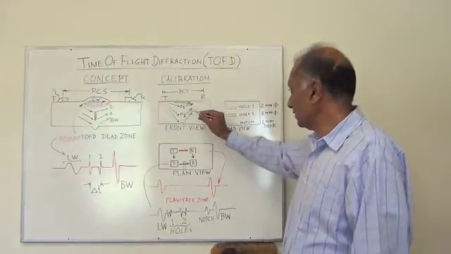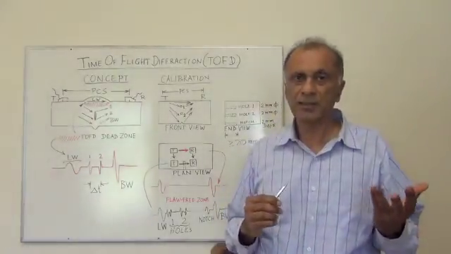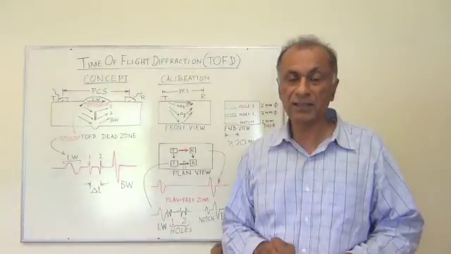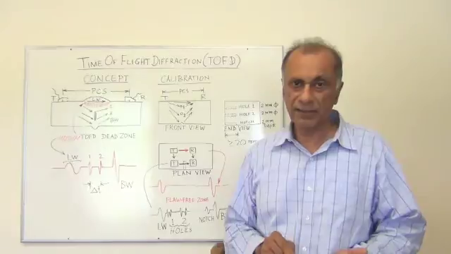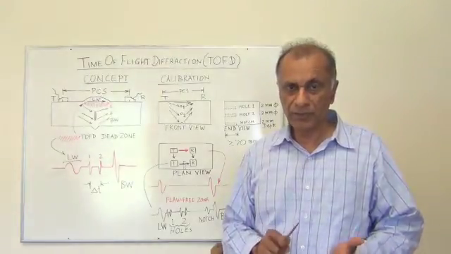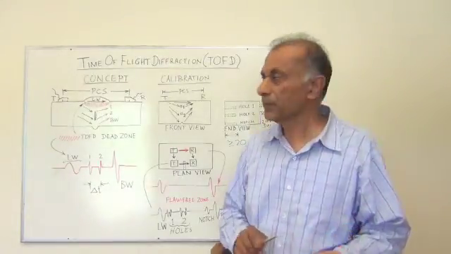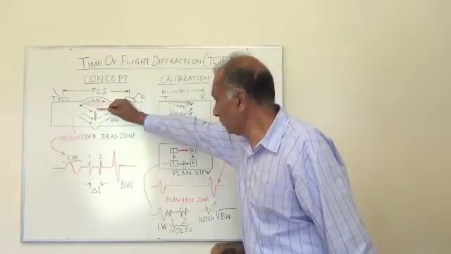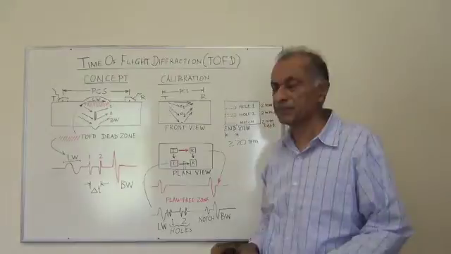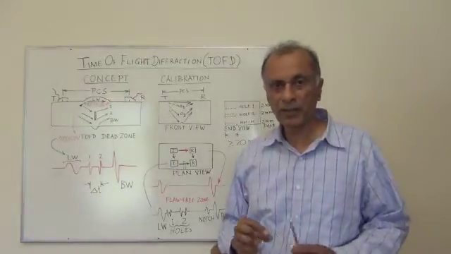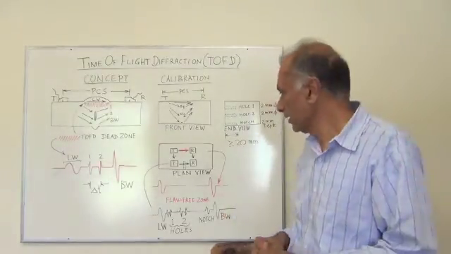And in addition to that the size of these holes which is two millimeters is very important because our goal is to make sure that we can size these holes down to two millimeters. So that assures the sizing resolution of TOFD. So what we are achieving is two things. One is validating the detection below the dead zone. So we put a hole right here which would be this hole and then we make the size to two millimeters to confirm that we can actually size this hole to this size.